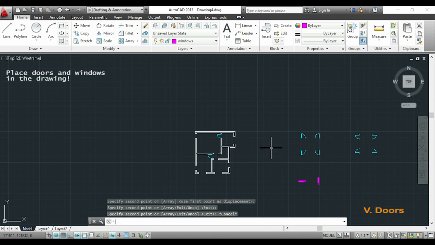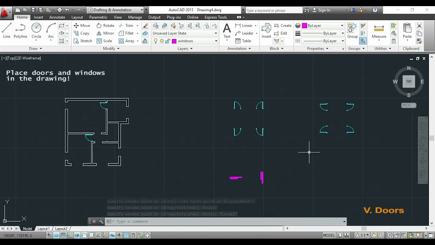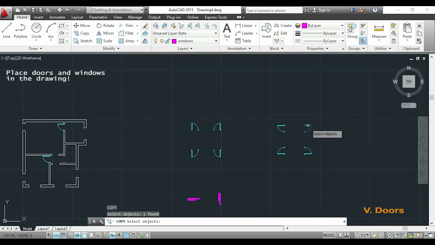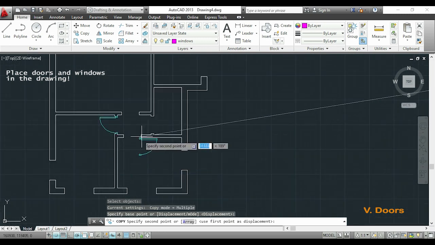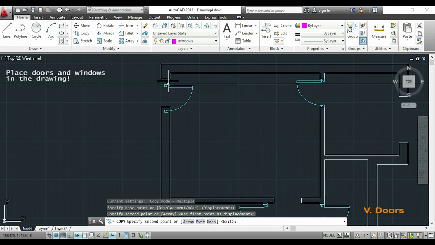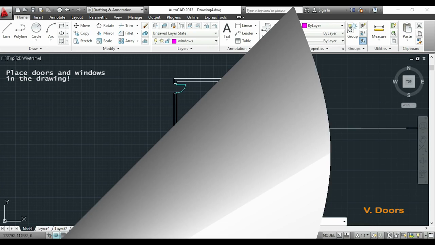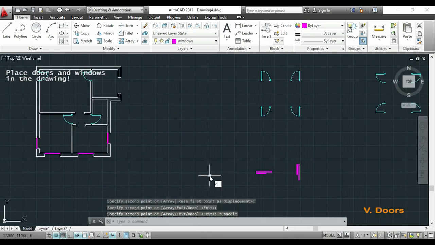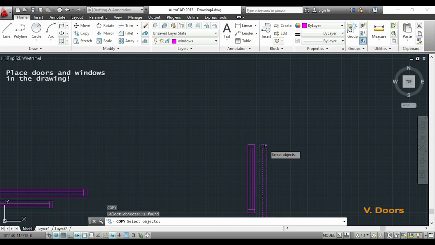I will click again now, and I am going to choose another door to a different place. This one is here. And when I finish the doors, I will do the same for the windows. I haven't explained how to draw them, but it's the same process as the doors.